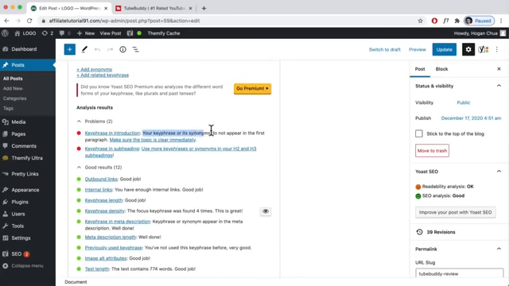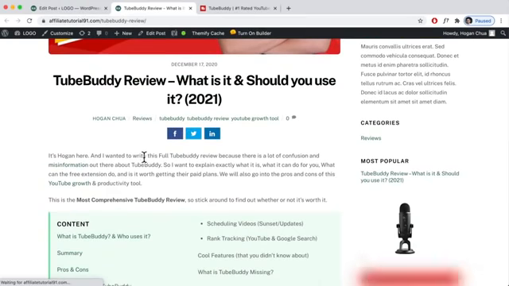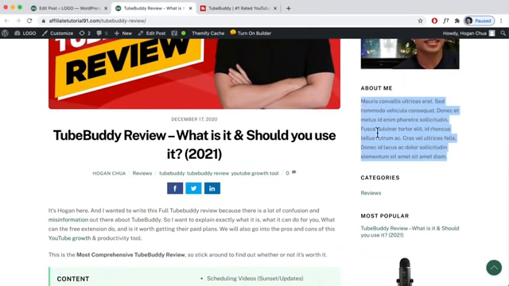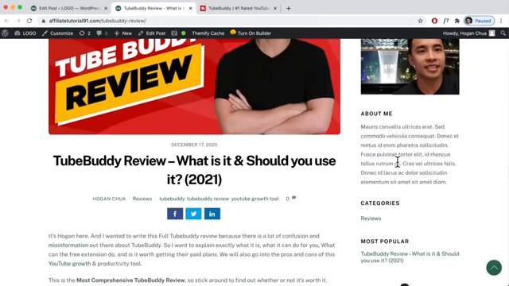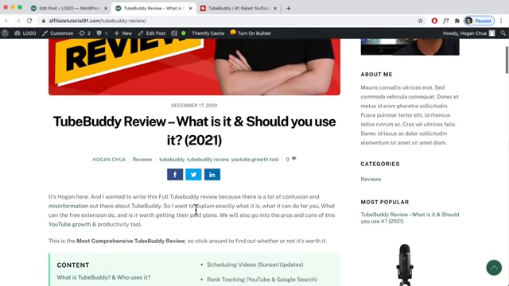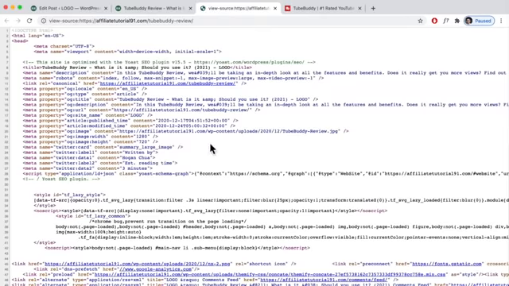Okay, so as you can see, it says your key phrase does not appear to be in the first paragraph. But if we actually go to our page over here, you'll notice that it does include it within our first paragraph actually, right? Same thing over here. Okay, that should be the first paragraph. I think it might actually be because we've got content on the right hand side, and for some reason, Yoast SEO might be reading that, and they can't actually see this content over here. Okay, so don't worry about it if you can't do it. As long as you've included it over here, then what really matters is that Google just scans the back end of your website and they'll know that it's actually included there.